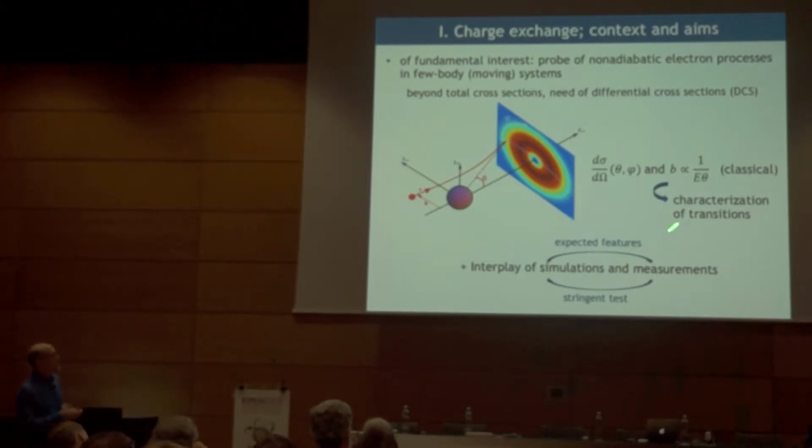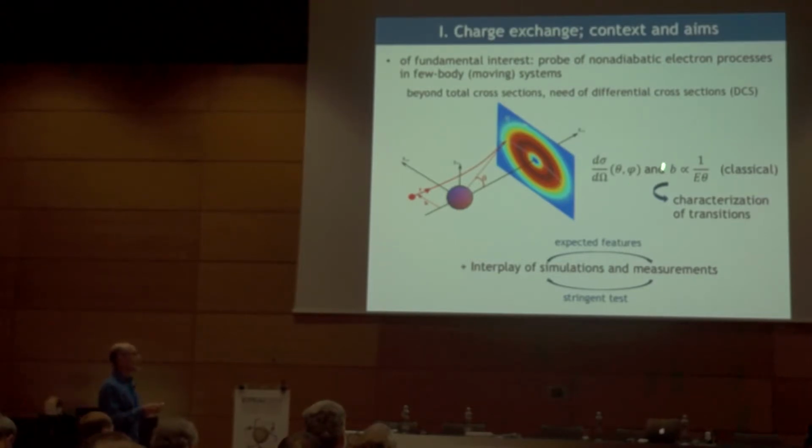In fact, this relation is issued from the classical description of scattering. In this respect, it is only indicative, in so much as dynamics in the low velocity regime are never totally classical. As a matter of fact, we will see that in the semi-classical or quantum description of scattering, various nuclear trajectories with distinct b can contribute to the same deflection angle theta. But we understand that if we measure the DCS as a function of theta, we can infer some information about the transition occurring at the given impact parameter b.